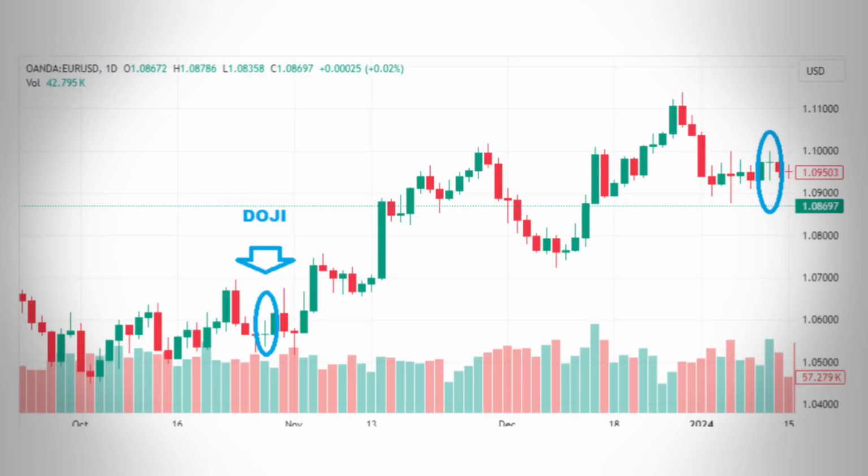Next is the Doji. The Doji signifies indecision in the market. After the price opened, sellers and buyers tried to push the price up and down equally, and this caused the price to close almost at the same point it opened. After you spot a Doji, anything could happen. The price could start rising or falling.